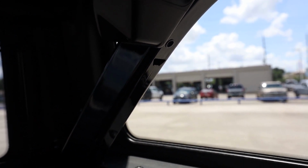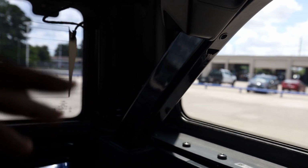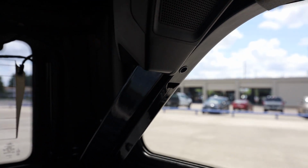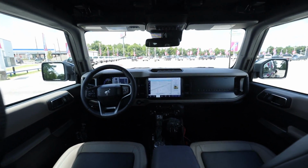There is one still in this car, and this is going to be the best thing to use in this car. I can see these things sitting out on the beach, the boys cracking a couple brewskis and enjoying themselves, having a good time, throwing all their beach stuff back there. This is going to be sweet.